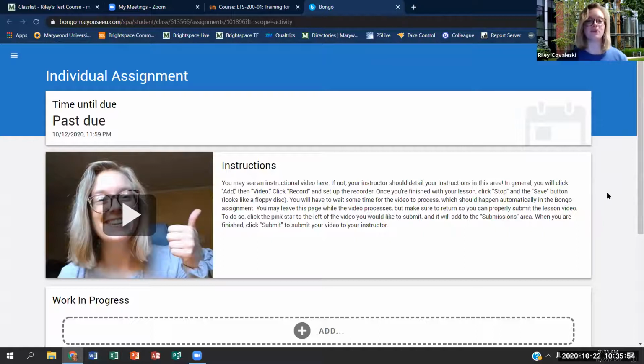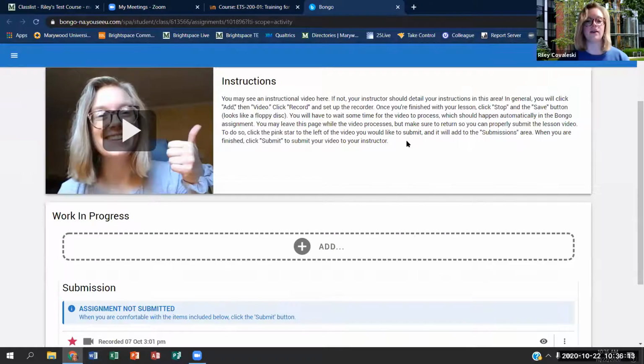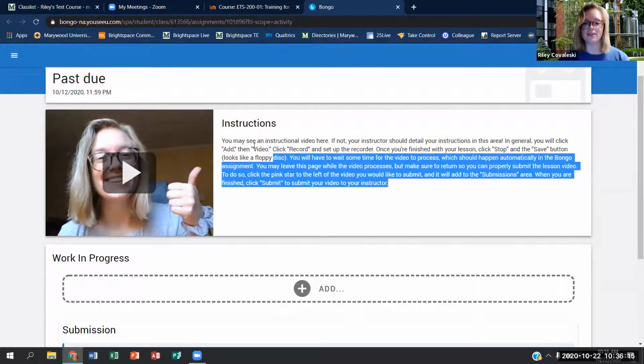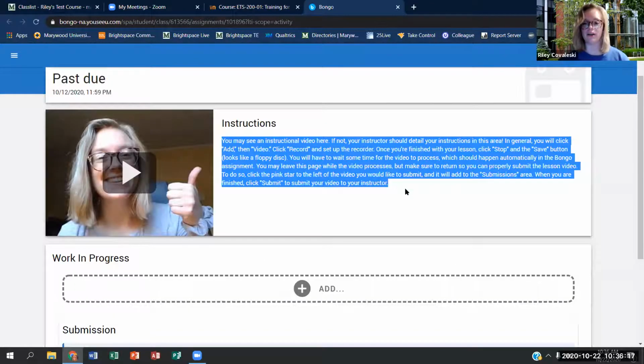All right, so this is what the students will see in Brightspace as well, but I'm just showing you on Moodle because I have a better example. At the top, you will see when the assignment is actually due. Because this was set for the 12th, it says past due. So if the student's trying to do it late, they know that it's late. You will also see the instructions here. I failed the short but concise recommendation here, but you can forget that for instructional purposes.